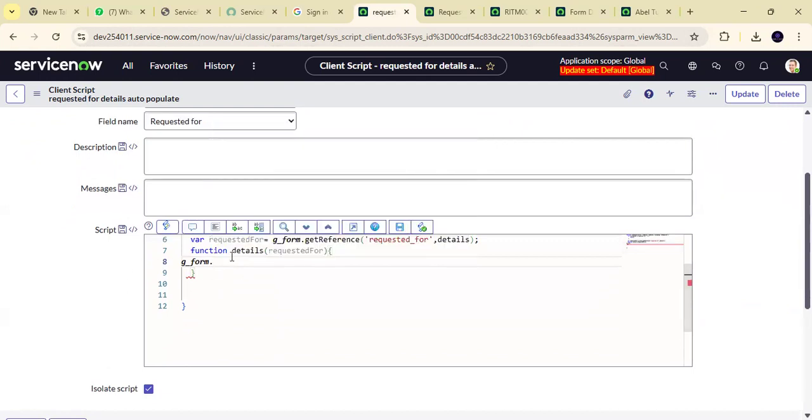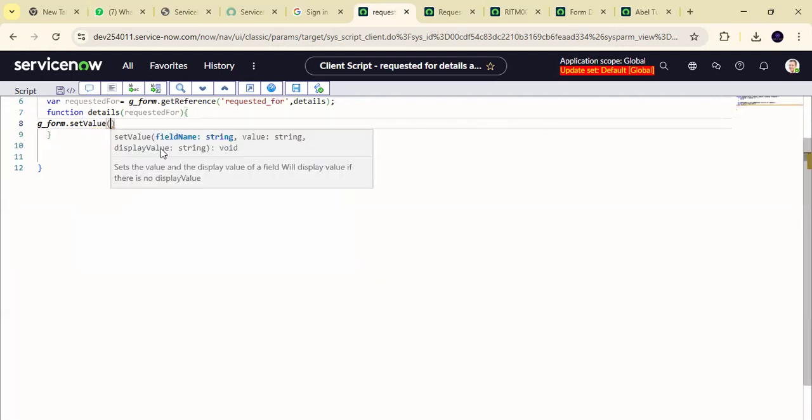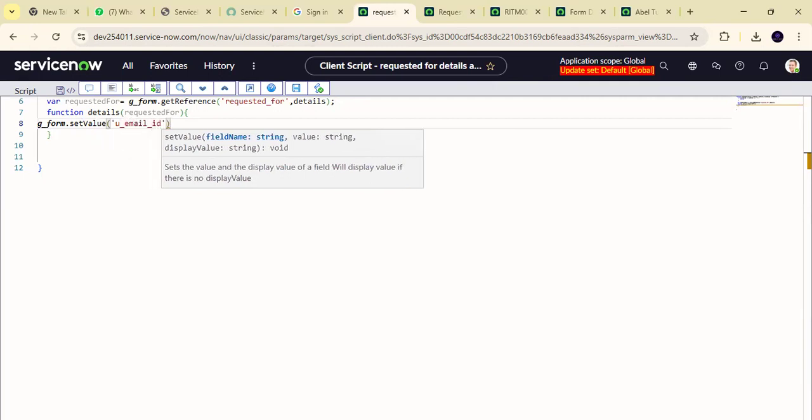Let me maximize it. g underscore form dot set value. Set value of, what is the name of that field? u underscore email underscore ID. That will be your requested for, right?